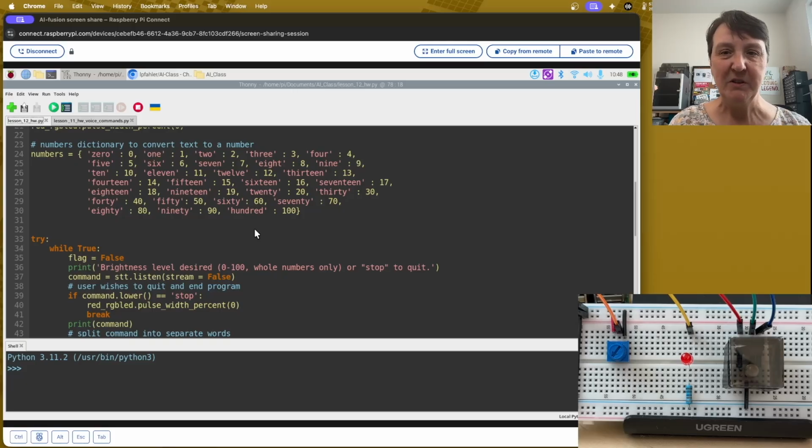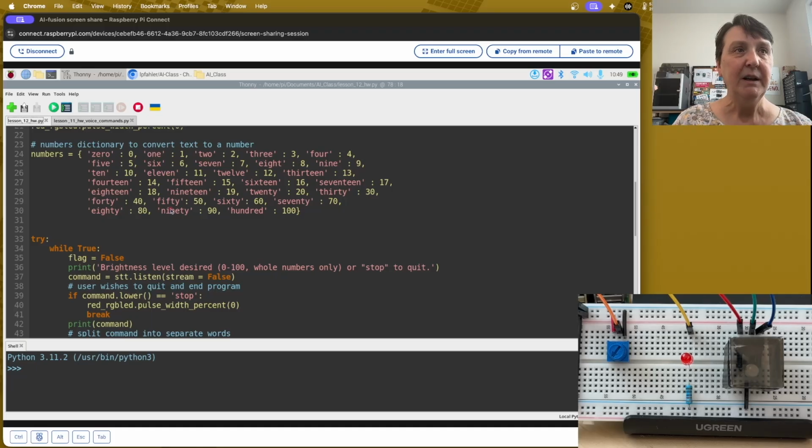To me, that was the challenge of this assignment, since we weren't really needing to do threading. And the dictionary you need, if you're going to say you can only say whole numbers between 0 and 100, is actually pretty small. I won't allow any decimal places or anything like that. So you have to say a whole number, or it's going to keep re-asking you to say the brightness that you want. At first I thought the dictionary was going to be pretty large, but when I started putting it together, I realized it's actually pretty limited how many things you need to put into it.